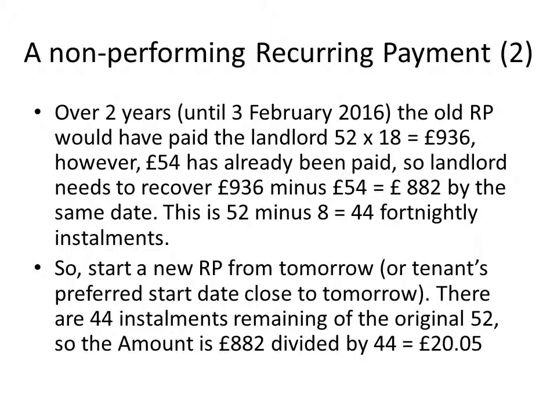So, start a new recurring payment from tomorrow, or the tenant's preferred start date close to tomorrow. There are 44 instalments remaining of the original 52, so the amount per instalment is £882 divided by 44, that's £20.05 per instalment, and that's the amount you have to get the tenant to sign for on the new instalment letter when he comes.